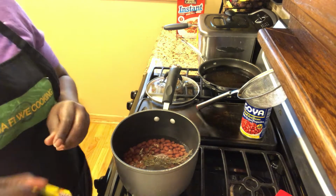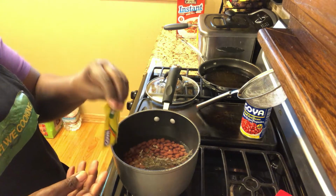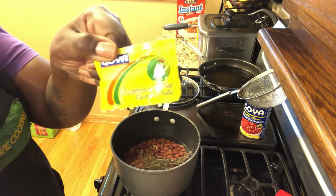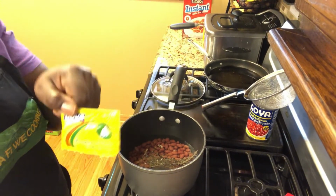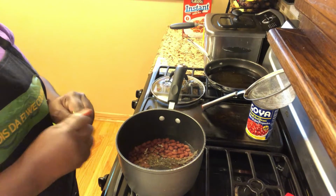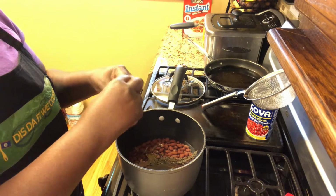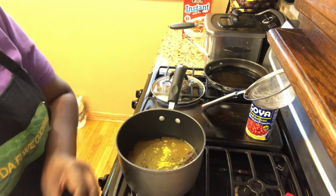You're going to use a pack of chicken flavored bouillon cube powder. I don't know if you can see that good. Let me just get it back into focus. I'm gonna add that, and that gives it a very nice flavor.